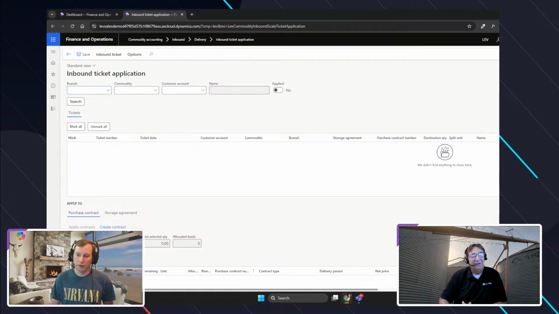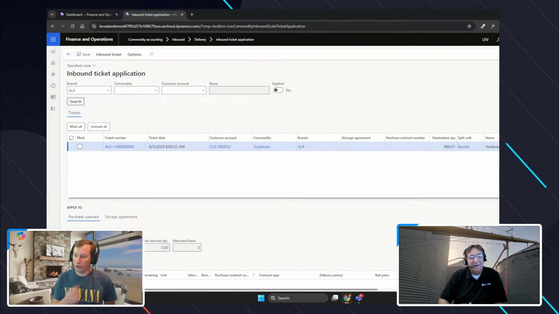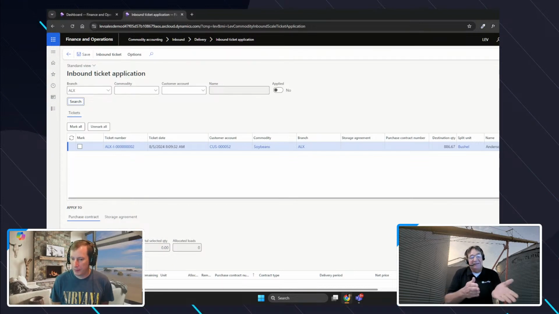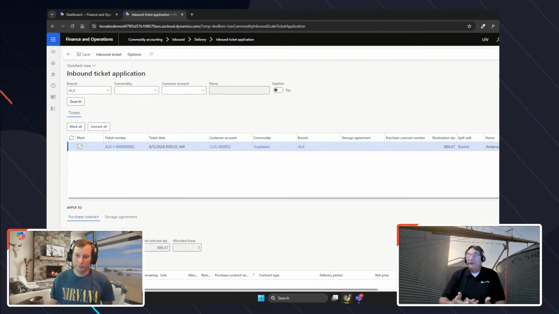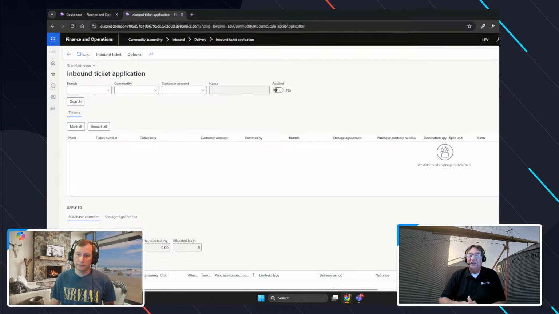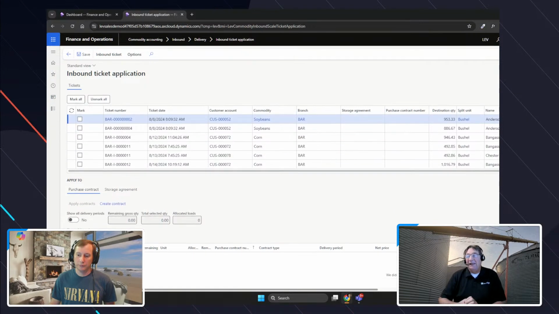Absolutely. If you do the search there, you'll see that there's a whole bunch of them there that are probably unapplied. You might have to clear that filter out. There it is, right there, right? Yeah, so you can select that ticket, and then down below you have a list of contracts. They don't have any here, right? But sometimes they have more than one or two. Well, we have an automatic application piece that automatically figures out, based on some rules, which contract the system can apply that ticket to.